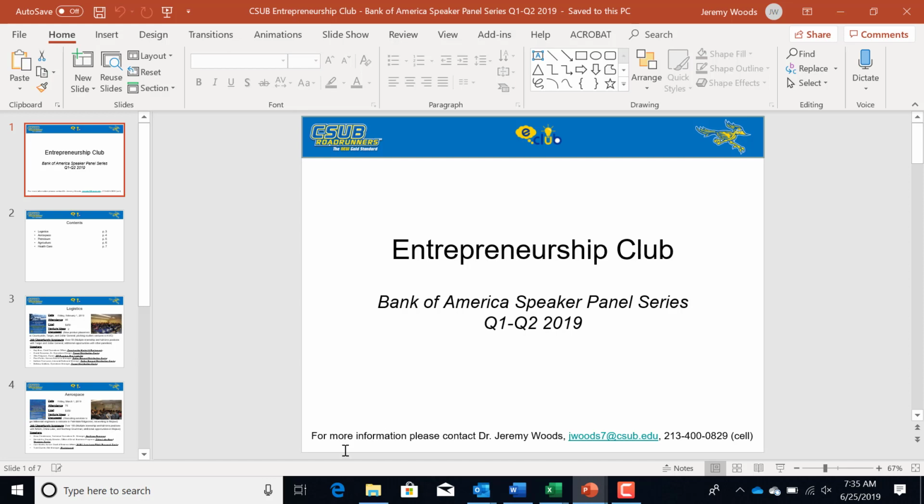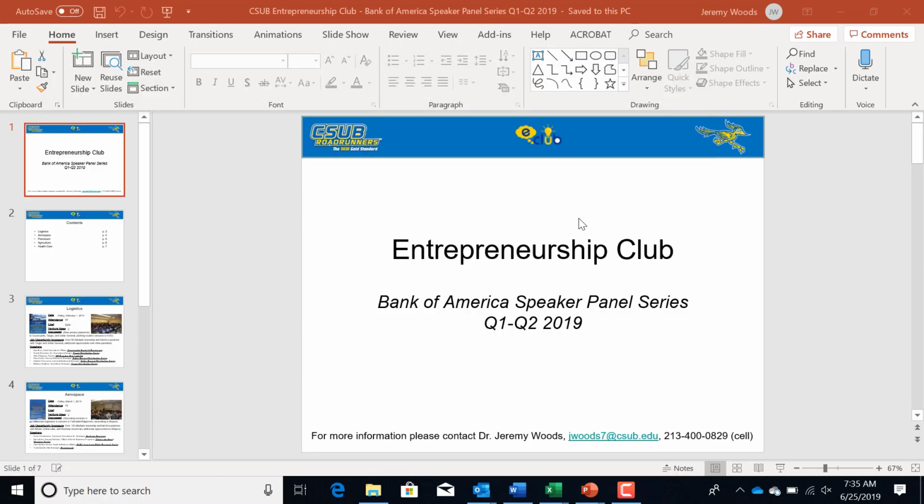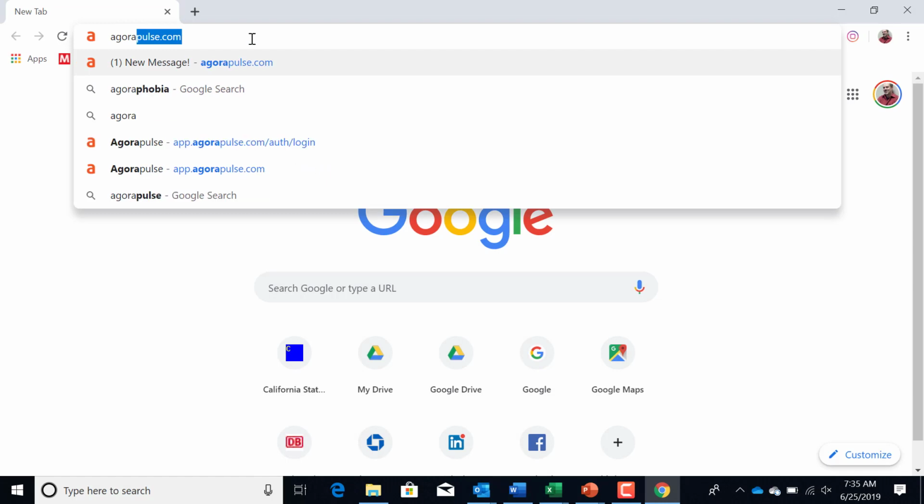So let me pull up the posting software quick, and then we'll have everything on the screen that we need. Agorapulse.com. You can see it here at the top of the screen. That is the website that you need to go to post. You can basically plan and schedule posts to all three of our social media platforms.